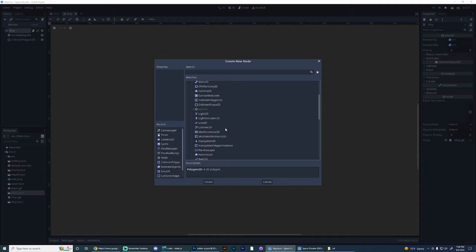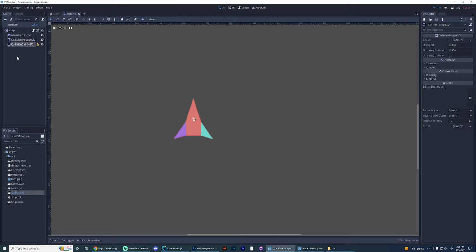But I'm not actually seeing any better options other than maybe a CollisionShape2D. Let's try CollisionShape2D.